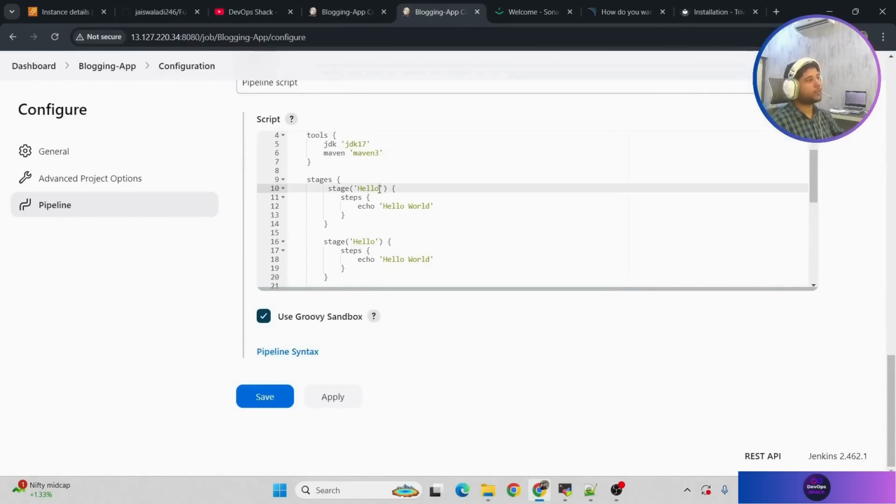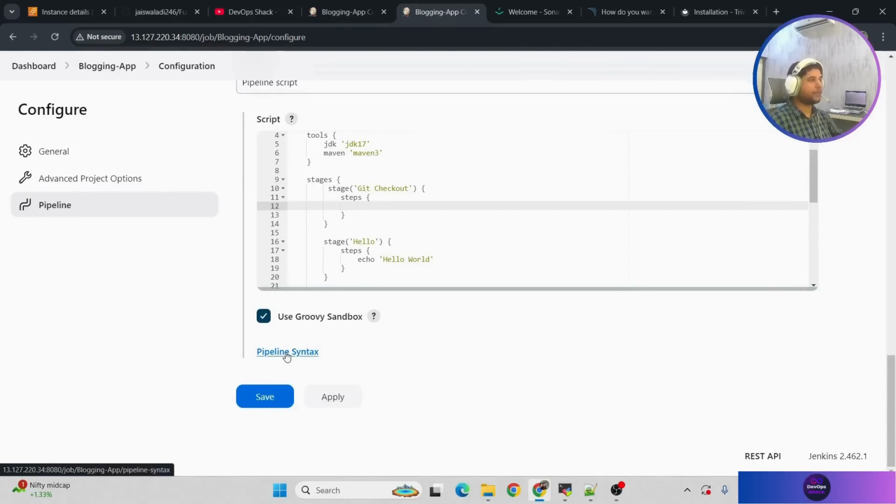Now team, the first step that we are going to have is the git checkout, basically creating a local copy of the repository that we have. So I'm going to provide the name as git checkout, and here we need to write the steps for the git repository. Now for writing, in case you are not aware of how exactly we have to write, you can take help from pipeline syntax.